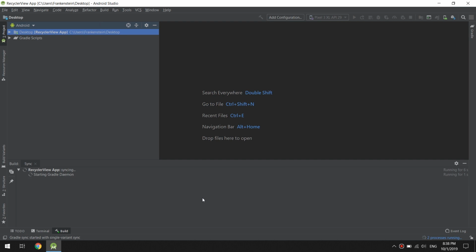Now this is our activity, and we're waiting for Android Studio to manage and index the files.